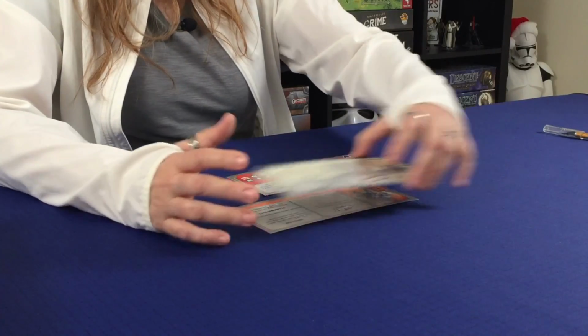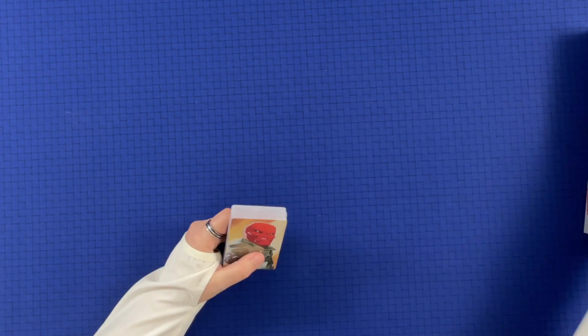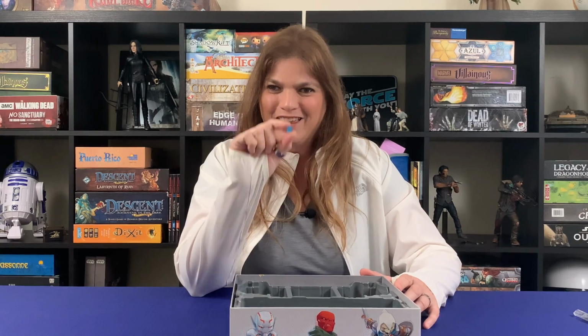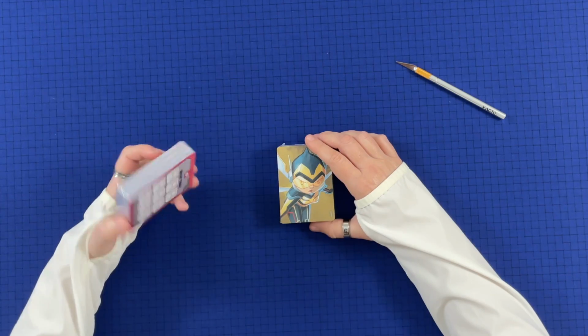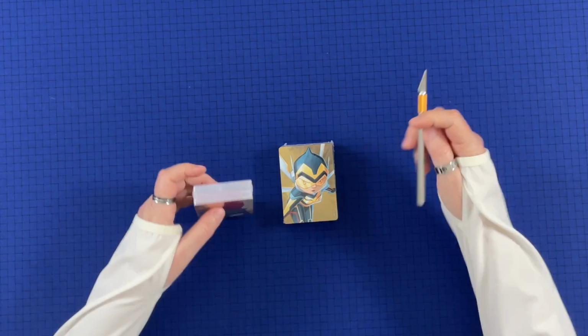All right, and let's see. Cards. The last thing in the box is cards. Oh, and there's a cube, which I'm not sure what it's for, but there is one and only one tiny little blue cube. Probably a round marker or something like that. I'm not sure. So just looking at this, I am guessing these are the villains and these are the hero cards, but let's dig in. Let's check them out.